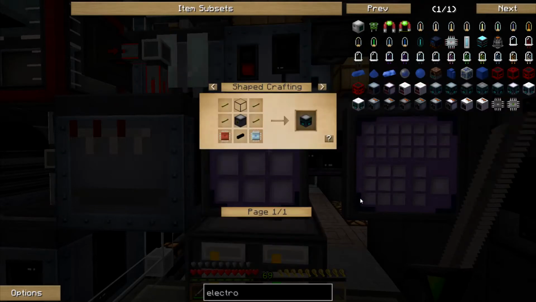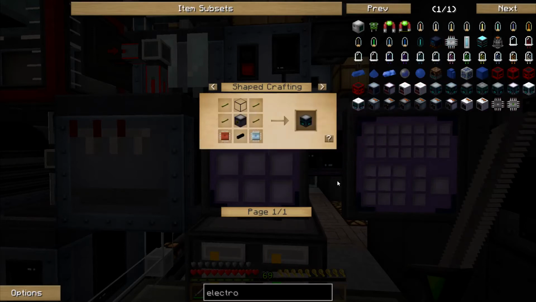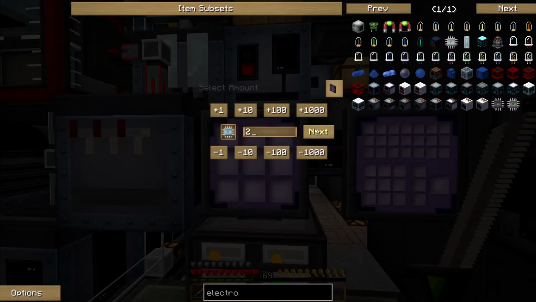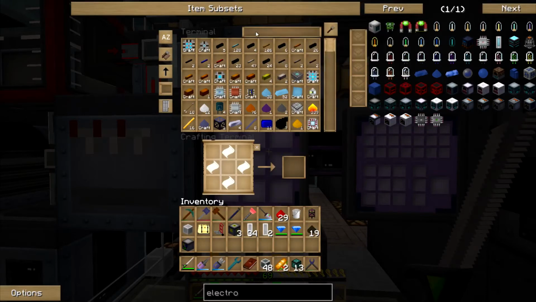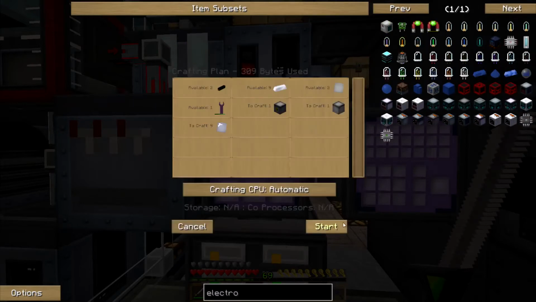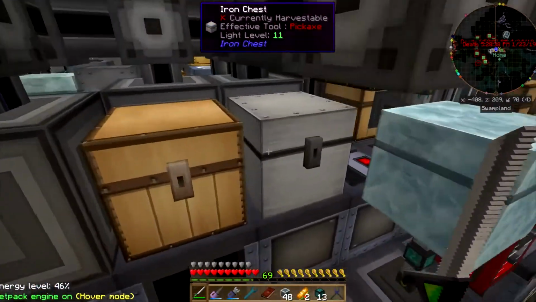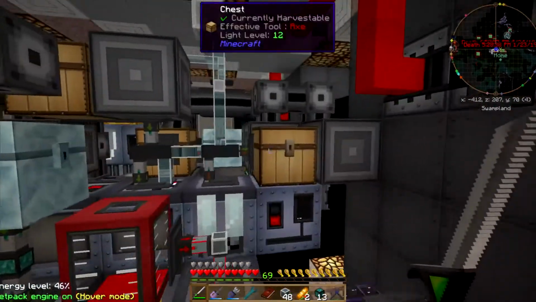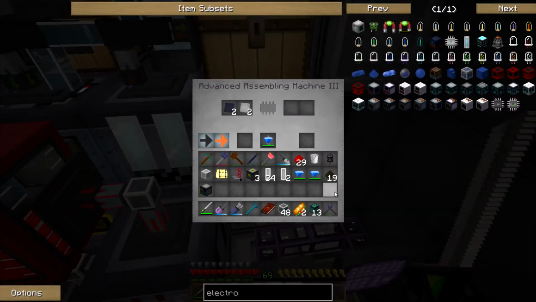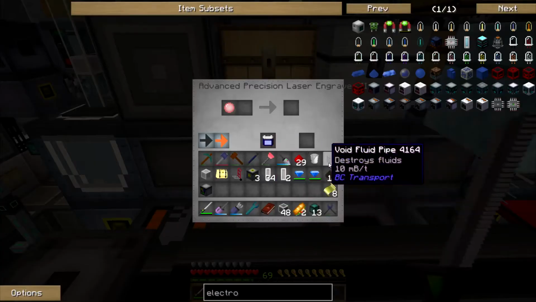Okay, here we go. So I need an HV machine hull and 2 advanced circuits. So we'll grab 2 of these, and hopefully I've got the stuff for this. Oh yeah, that's stainless steel. I just made a bunch of stainless steel. I need to press some things over here first. Press. And we got this stuff.